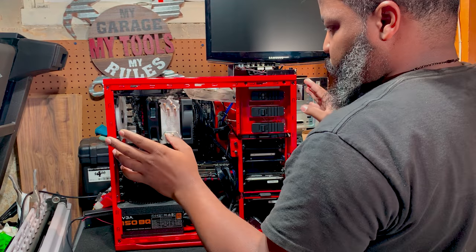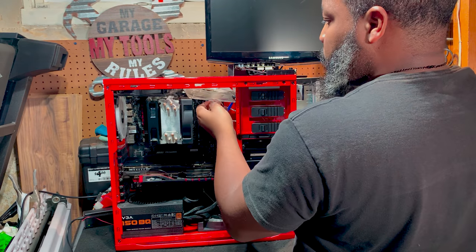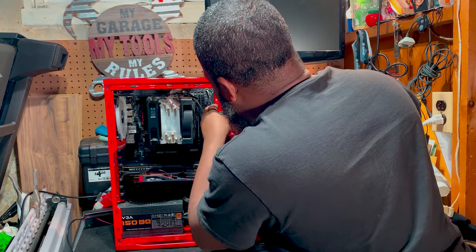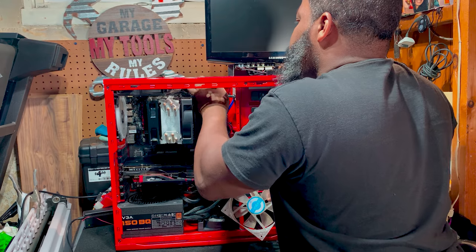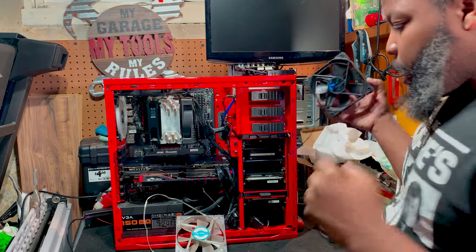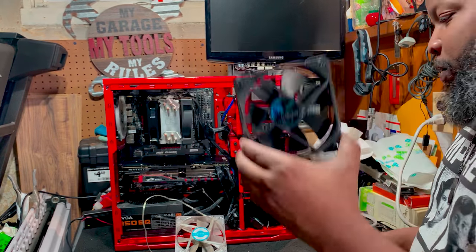We got all the screws removed for the top case fan, so I'm going to do the same thing for the bottom. Now what I want to do is slightly pull, and just look to see how we're wired. Okay, so this is the system fan. All right, so we got this bad boy here. I think I may just use this fan just because it's going to give me that cooling I need.